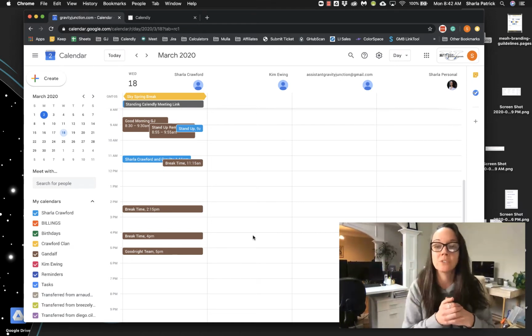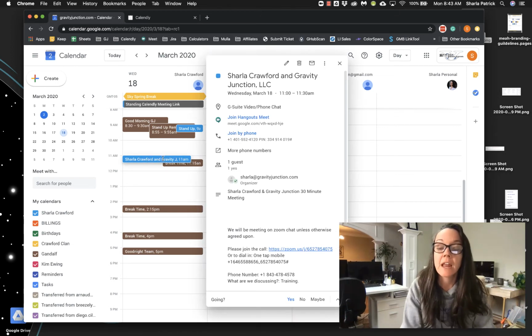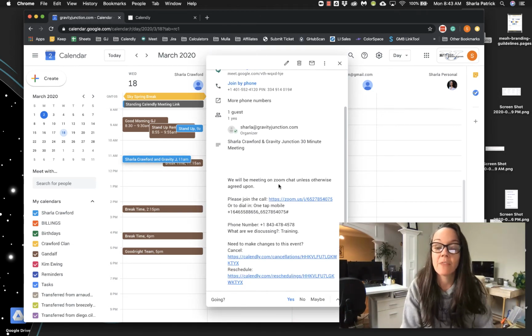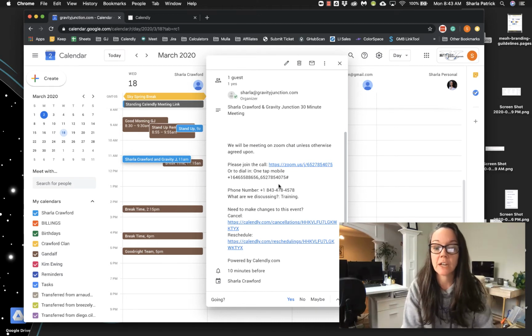So you're a person who has set a time on my calendar, and most calendar systems work this way, by the way, so it's not just Calendly. So you've set something on my calendar using Calendly, and now you need to reschedule. There is no need to send me an email. There is no need to send me a text or a phone call to ask if you can reschedule or cancel. You'll just literally go into your smartphone calendar or your desktop calendar, wherever that is. You'll pull open the event. Now the event has on it at the very bottom 2 links. You need to reschedule? Great.